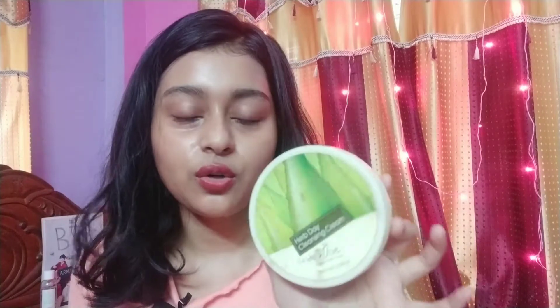The second item is the Face Shop Heart Day Cleansing Cream. I bought it a while ago but never tried it completely. It is a cream formula and it is very good to remove all the makeup from your face, but one con is that it irritated my eyes when I used it, so I stopped using it. Now it has also changed consistency — it became creamy and liquidy instead of staying as a cream formula.